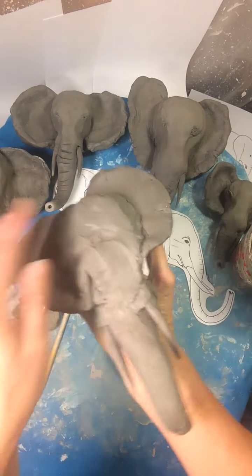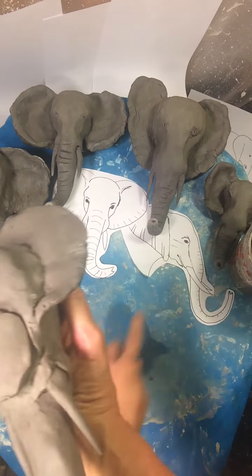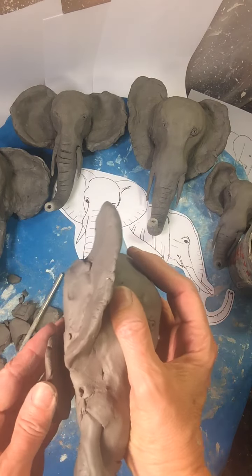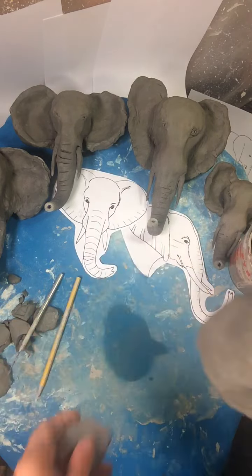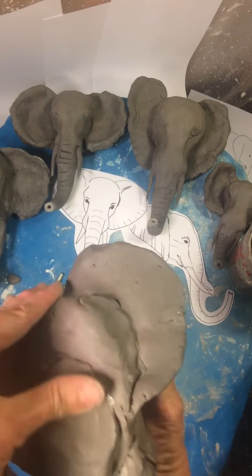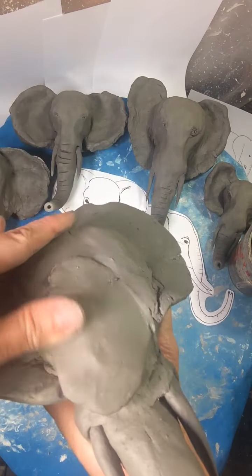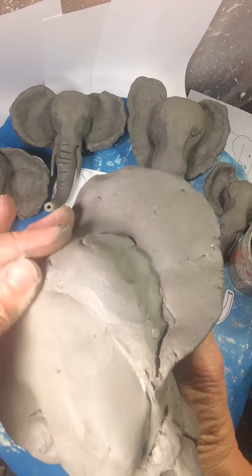Now I'm going to turn this on the back and look at the picture — look at the drawing here. You can see it's right where those tusks start, so I'm going to place it there. I'm going to dip it in the slip and push it down, really smoothing it into the back. That large piece of clay is really going to make it combine better with the rest. It won't fall off.